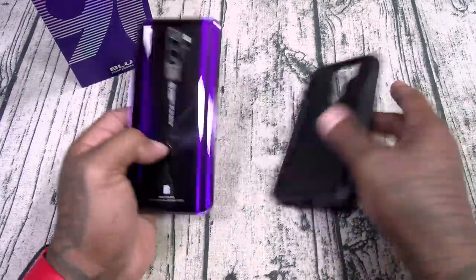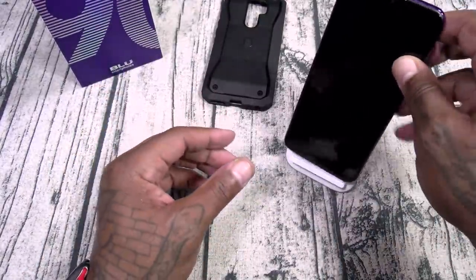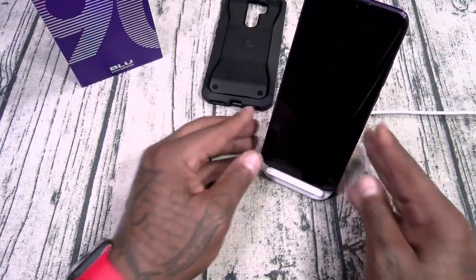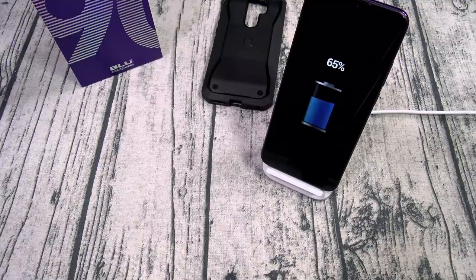Next, for $219, now you're getting wireless charge. Watch this. Wireless charger on deck. Not even powered up the phone. I wanted to show y'all that the wireless charge works. Look at that. Wireless charge on deck for $219.